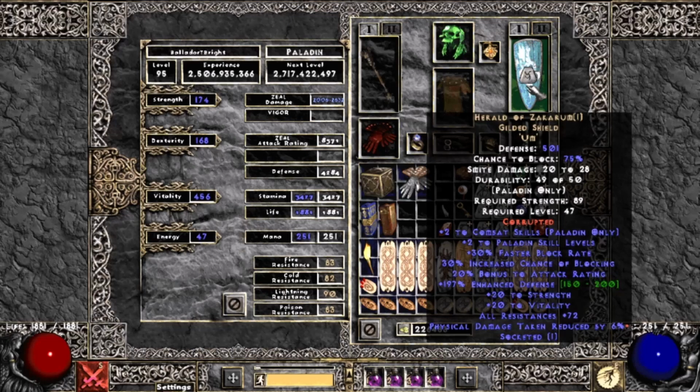Okay, my Herald of Zakarum with the best corruption possible. I could get 6% physical damage taken reduced. Some people may think, but if you had a 3-socket one, it would be better. Not really, because people are thinking about Ber runes. Guys, Ber in PD2 gives you 4% physical damage reduced, not 8% like in vanilla. So the corruption here got the maximum, 6%.